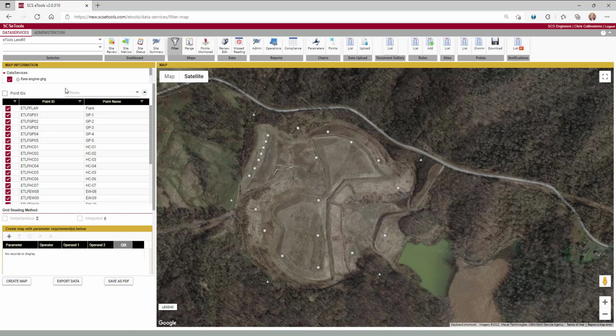You also have the option of groups in here as well. The groups feature works the same as it does in the data review and some other reporting features within eTools. You can send us a list of IDs for a specific group. For example, maybe there are 10 wells that you really want to keep an eye on, maybe looking at weekly or whatever the case may be. You can send that list to support along with whatever you want it labeled as, and then we can add a drop-down here so it will automatically only select those IDs.